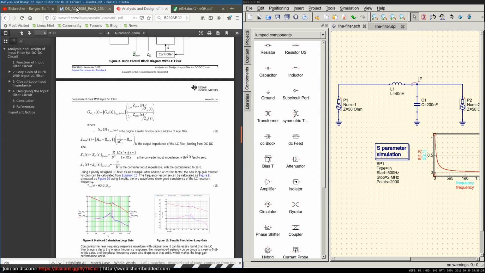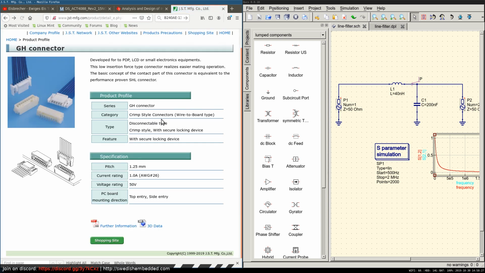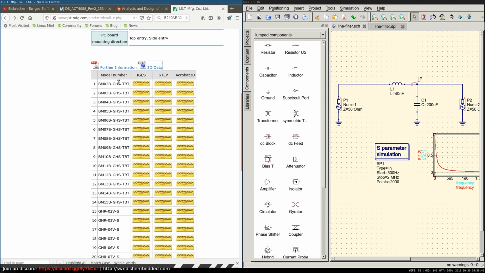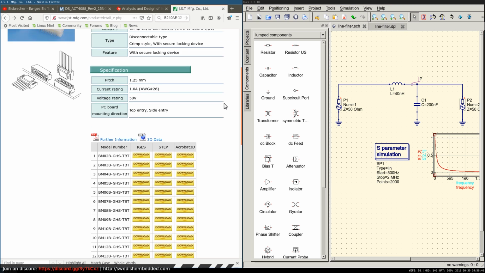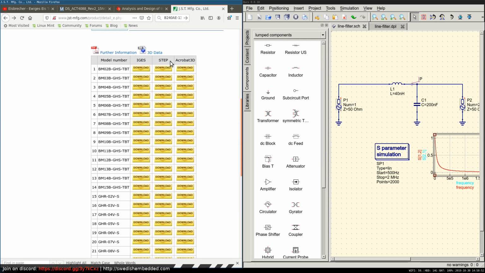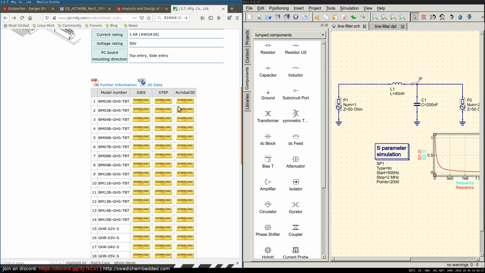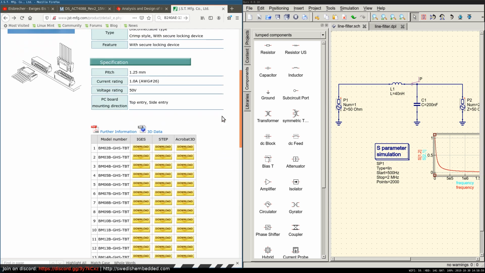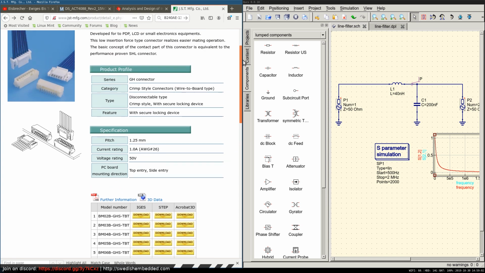For the RS422, I would need at least 5 pins. The question is if I should use a 6-pin connector. What's very nice here with JST is that they also provide the 3D models for the connectors, so I can just download whatever 3D model I need and generate STEP files from KiCad, which is very practical.